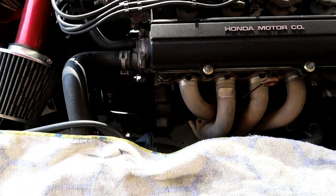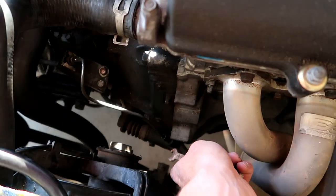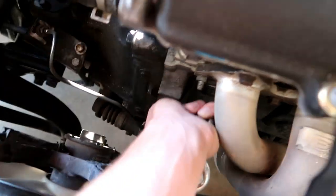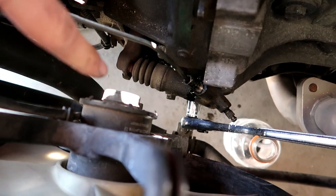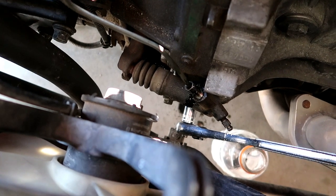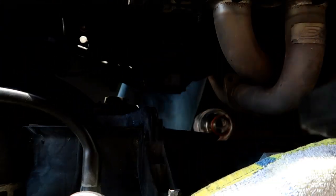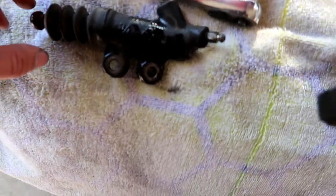I do suggest you put down a towel on your car if you don't want to mess up your paint, because if brake fluid gets on the paint it really does screw it up. Take off this little 10 millimeter socket right here — pretty easy. Once you get the tube out it'll be hanging there, then there are two 12 millimeter bolts on the bottom you need to take off and it'll basically just pop off. There will probably be some excess clutch fluid, so just beware.